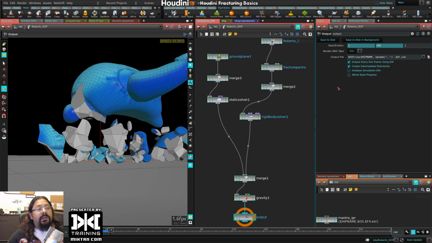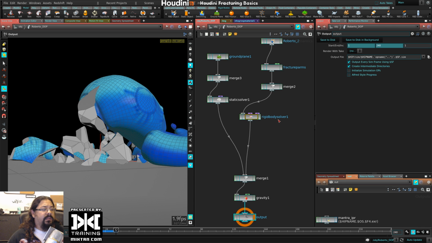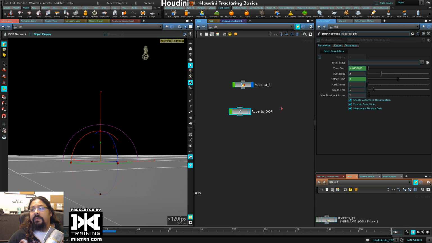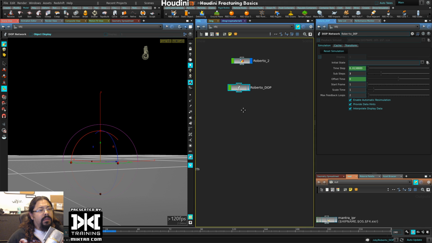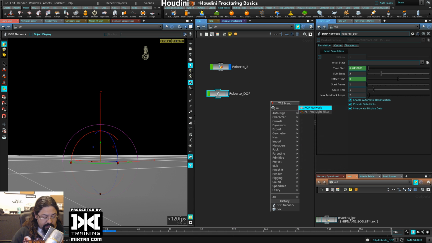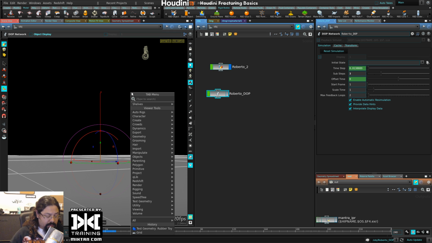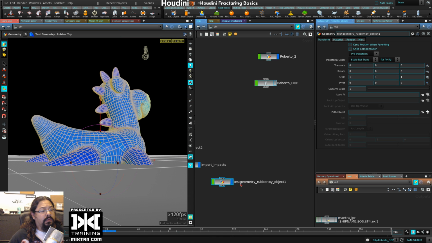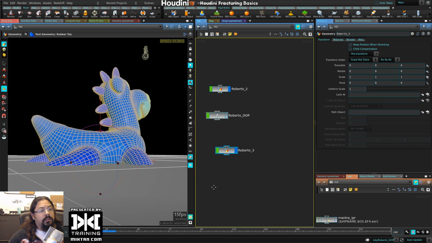There is another way of fracturing geometry, and it's with VDBs. So I might show you that pretty quick. Let's make another Roberto, Roberto 3, and we're going to go inside this.